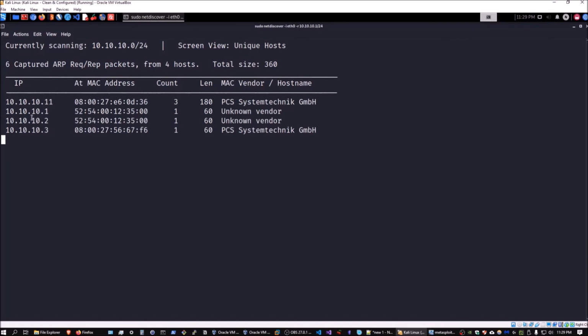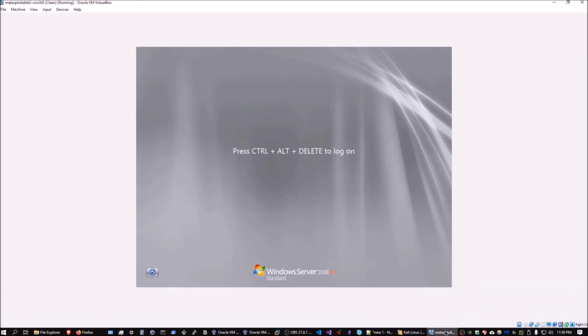You can see it's already discovered various IPs on the system. It's going to scan and provide you with all the IPs it's been able to discover on our virtual hacking lab network. In our case, you want to ignore the first two IP addresses here, and the one that we've been able to clearly identify, which looks to be the Metasploitable 3 virtual machine IP, is right over here. We can confirm that by going into the Metasploitable 3 virtual machine.